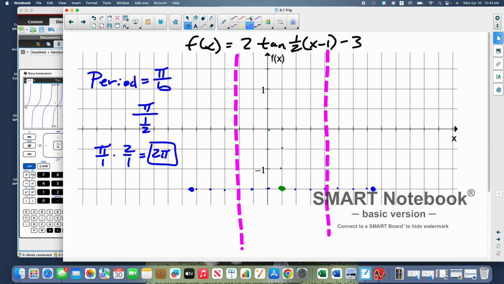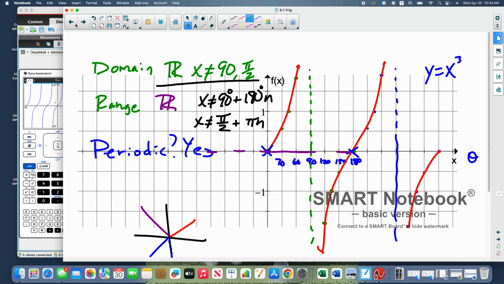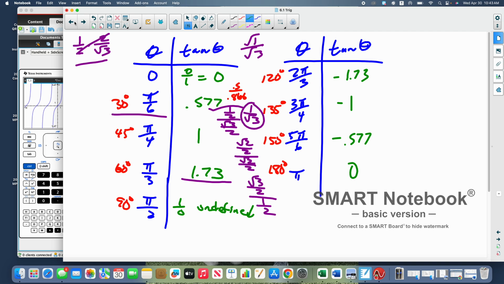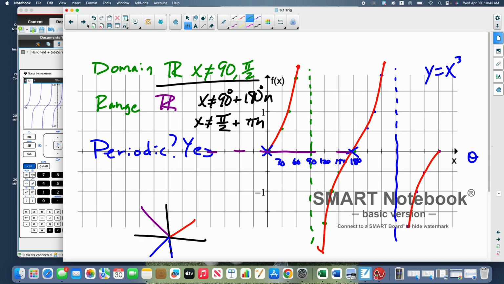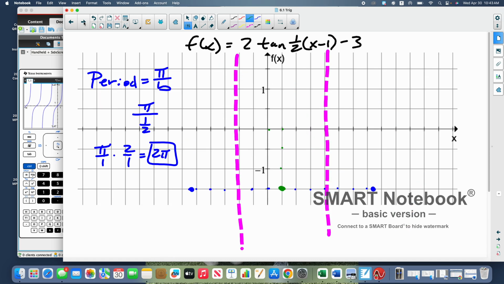And then the last point on here is, if you remember, the best points on the table that we were using were the 45s. 45s gave me a slope of 1. This 45 gave me a slope of -1. Those are really good points on the tangent graph. So if I was going to use those points, that 45 point is between the middle point and the asymptote.